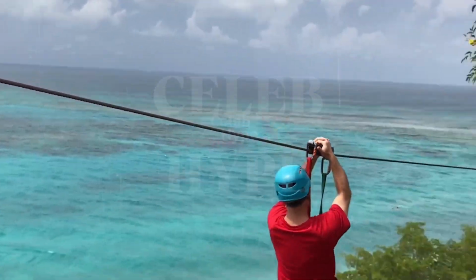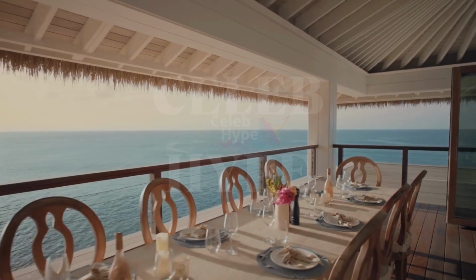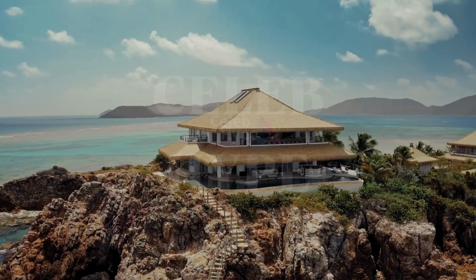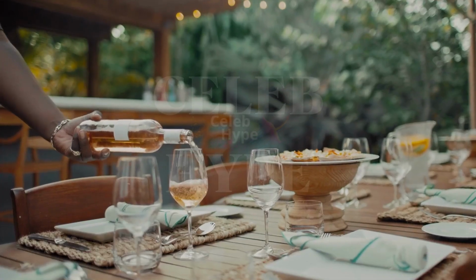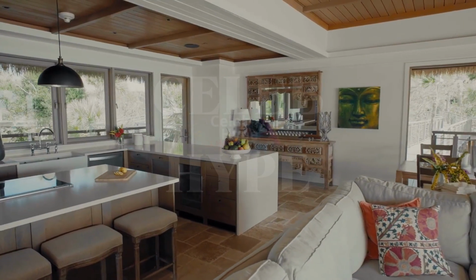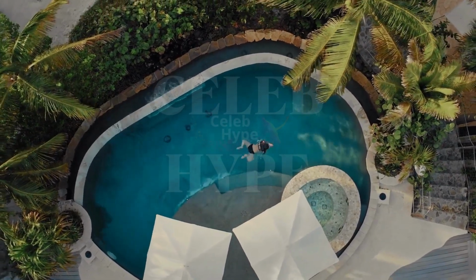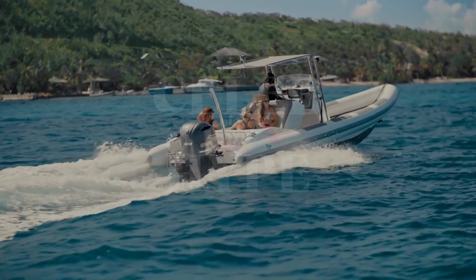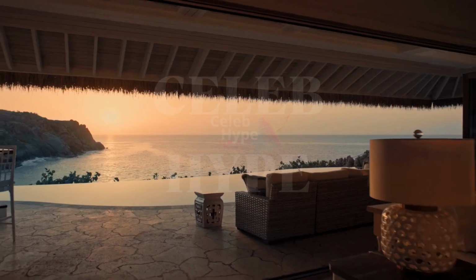Luxury extras, like private helicopter transfers, roughly $10,000 one way from Tortola, bespoke spa treatments, or celebrity chef dinners, are billed separately. Accessibility hinges not only on budget, but on strict booking procedures. Guests must coordinate through Virgin Limited Edition, Branson's luxury portfolio, or a vetted travel agent who can provide references and secure the desired dates. Once a reservation is tentatively held, each guest completes a security questionnaire and signs a non-disclosure agreement (NDA). Failure to comply means automatic cancellation, regardless of payment.